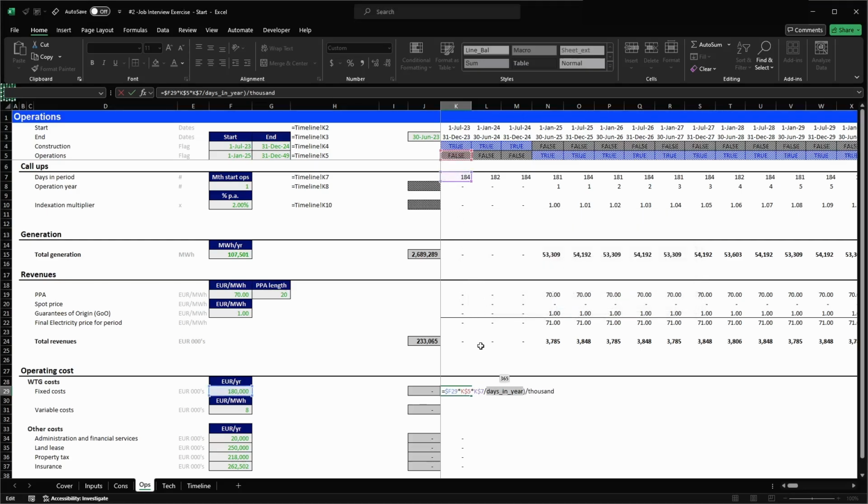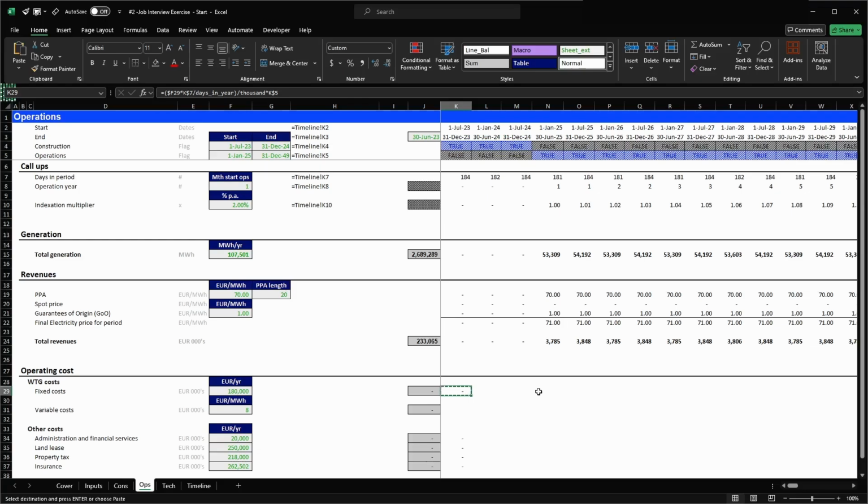So let me see. Yeah, this one here. I'm going to delete this. I'm going to put this in the end, times our flag. I'm going to press F4 twice. Here should be times. I think we should be okay. So let's see. We're getting F29, which is the cost per year. Then we're multiplying by the fraction of the year, which is correct. Then we're dividing by 1,000 to have the correct unit for the row. And then we're multiplying by the flag to make sure we only get the cost during the operations phase. So I'm going to press OK.